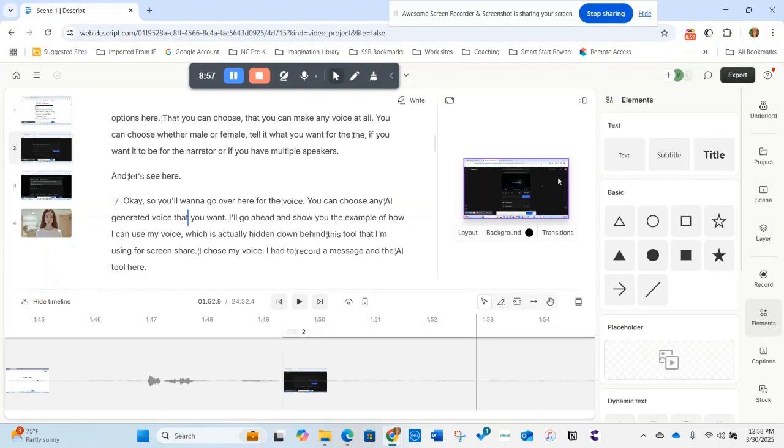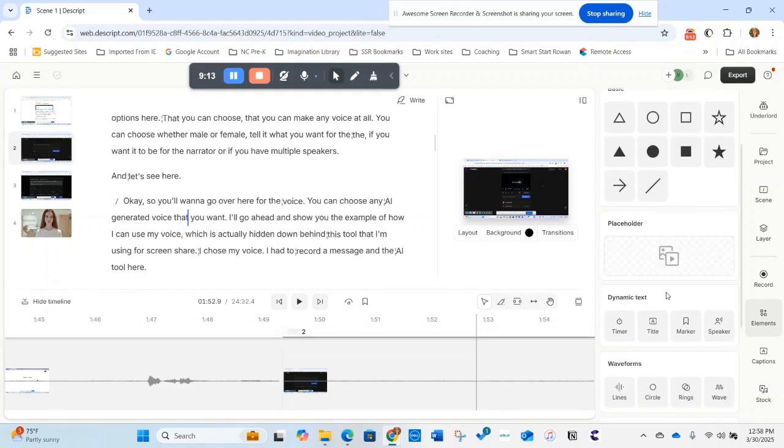Let me show you also there's elements you can add. If you've watched any of my videos, sometimes I will put a text box over here at the top to make a correction if I wanted to say, oh, this was actually not purchased in the thrift store, it was purchased from Hobby Lobby or something like that. You can add those kinds of things in there.